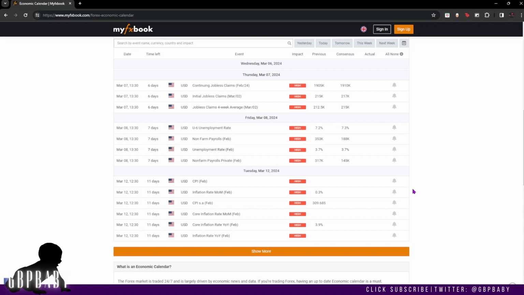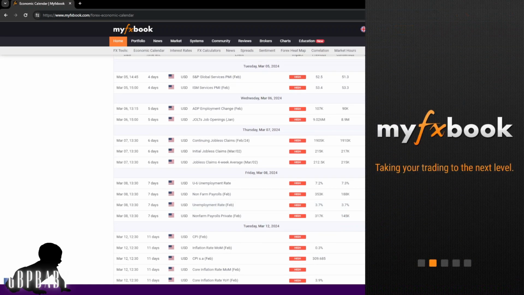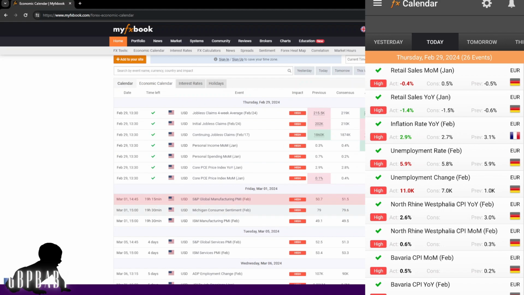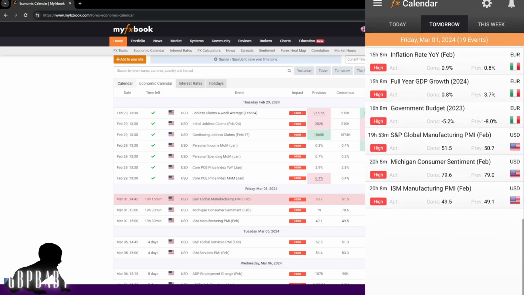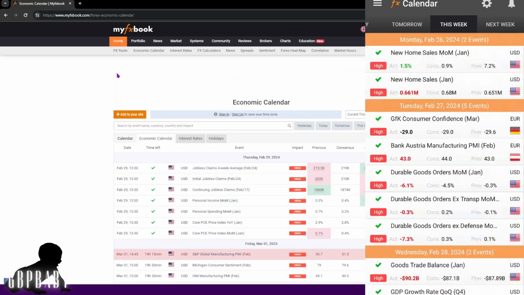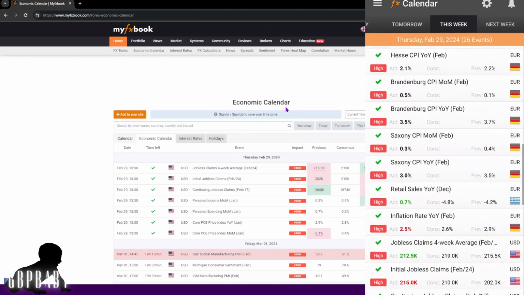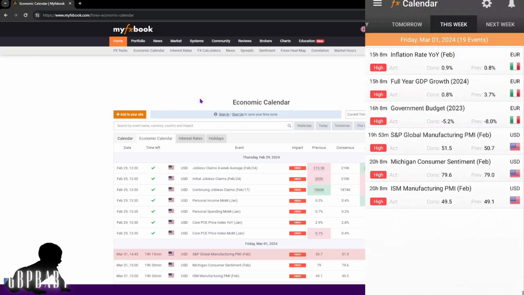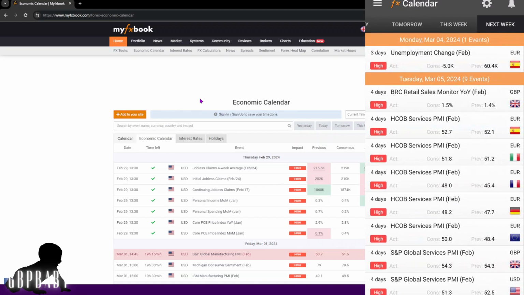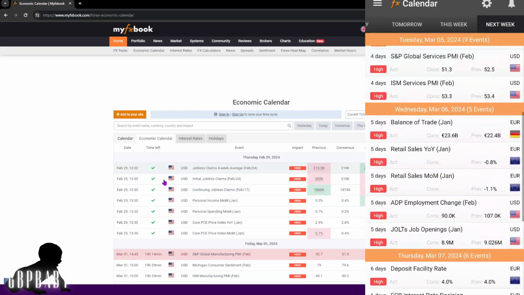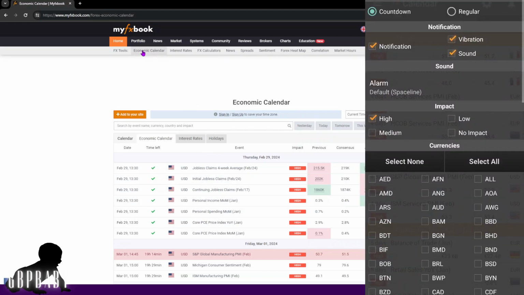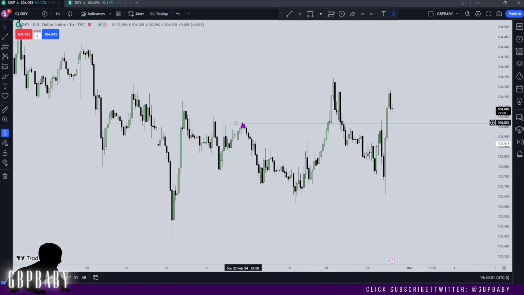I'll also show you some clips from the app as well. The app is just as smooth and easy to use, and when you want, you can just click on the notification bell. Obviously I need to sign in, but then that will alert you when these events are happening. So this is my go-to website for the economic calendar, and when you see me doing my trade executions, especially in London sessions and such, it is usually keying off what kind of data is being released from the economic calendar.